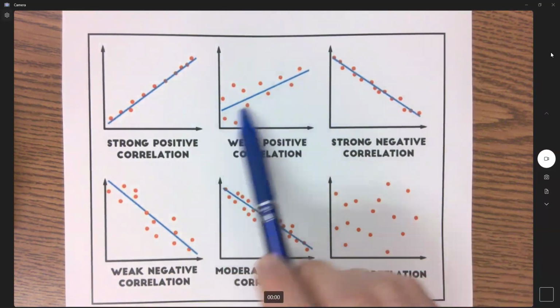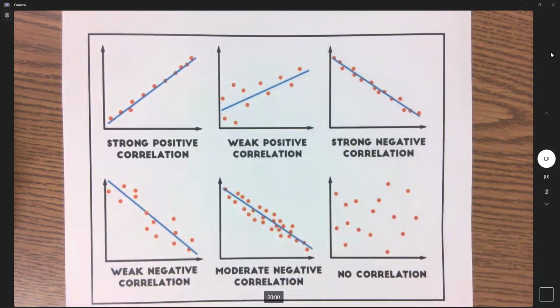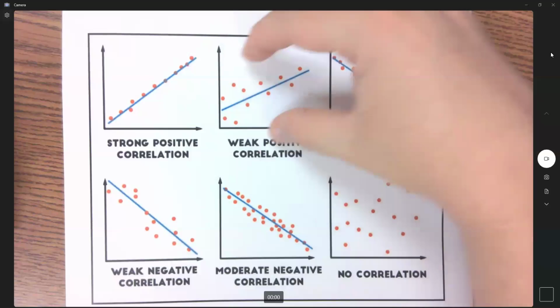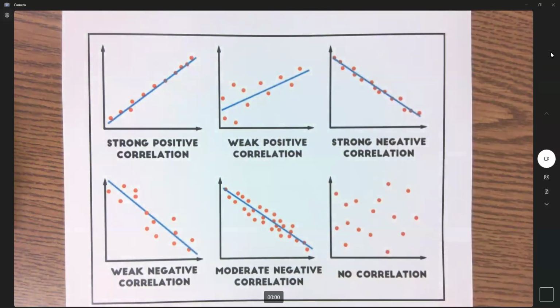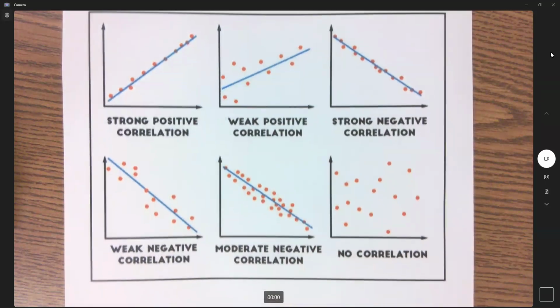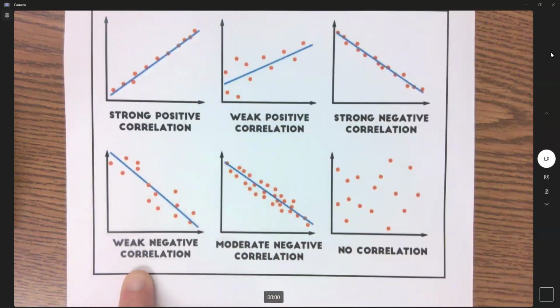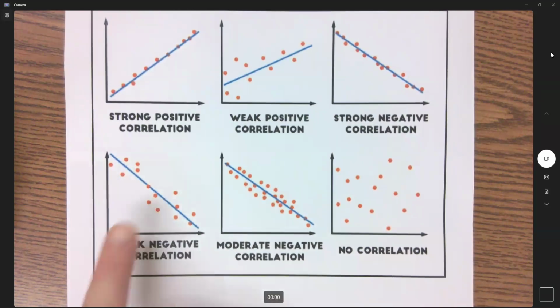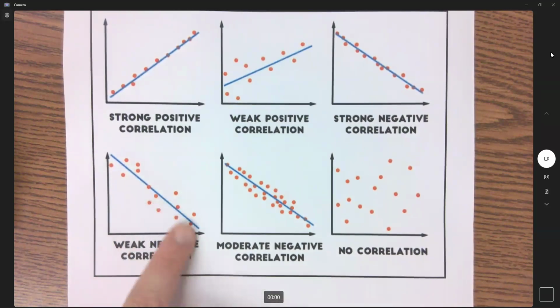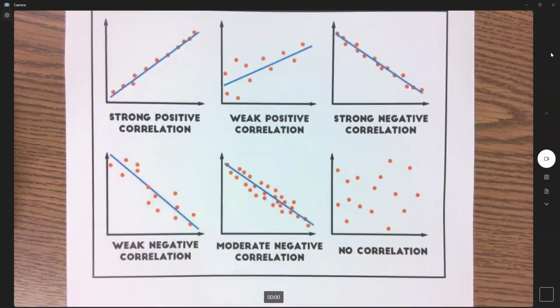So here you can see you have a weak positive correlation, but it is somewhat linear. It's still going in that line, but it's really not hitting a single point. So that's a pretty weak correlation. We have a negative weak correlation right here. It's hitting this one point, barely grazing maybe a couple of them, but a lot of them are not on that line. Here we have more of a moderate one where it's hitting a lot more and it's more clumped together. And then you can see here we have no correlation.